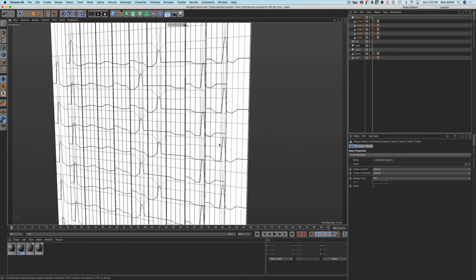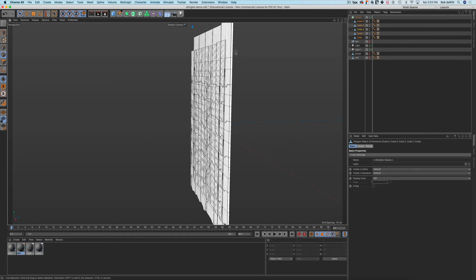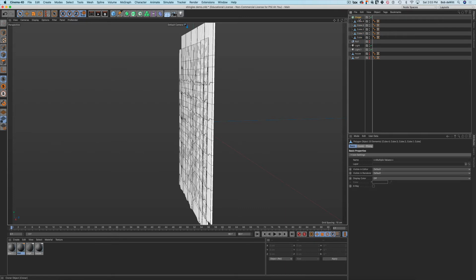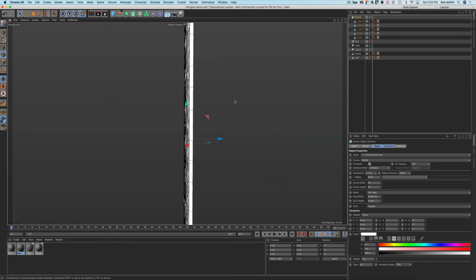But the trouble is they're lined up, and you don't want them all lined up like this. You want the top ones to be overlapping the bottom ones. So go to the cloner. You can look at the side view here to see what's happening. Go to Cloner, Transform, and then go down to the transform section.